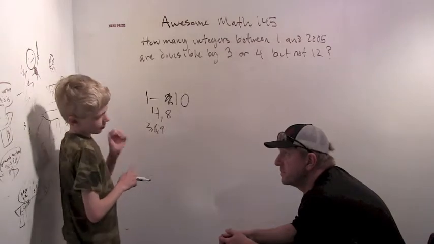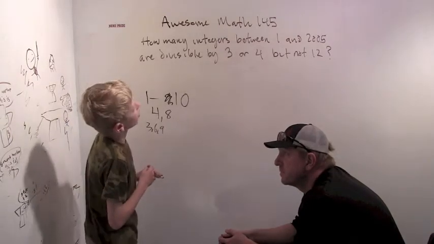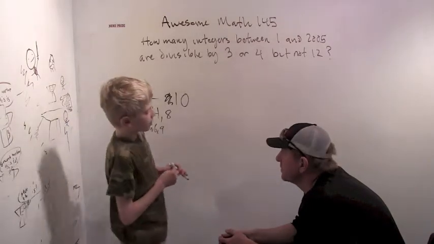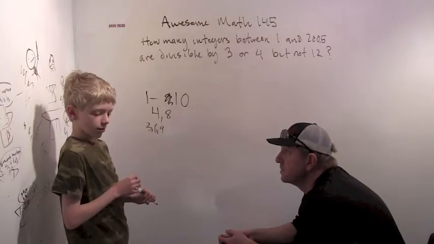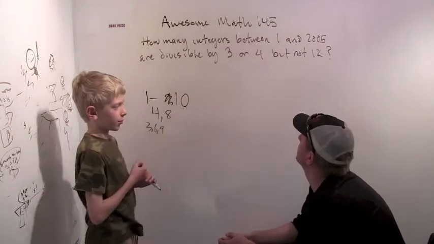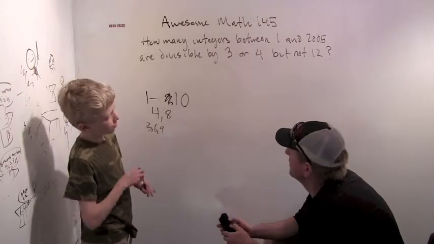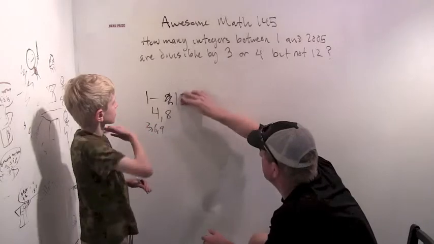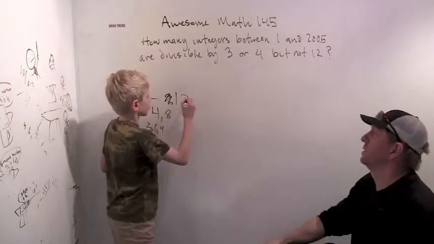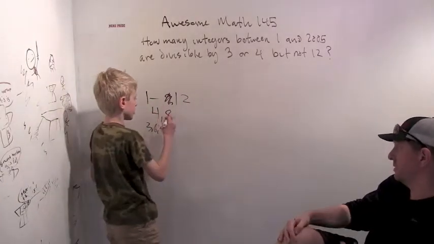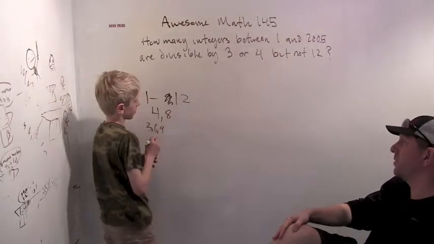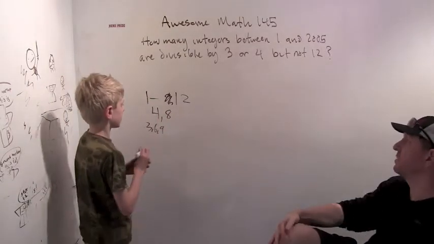Well, because then you're... then you can maybe exclude the 'but not 12' part. We can kind of exclude that. All right. Well, let's see. What would happen if we went from... instead of going from 1 to 10, we went from 1 to 12? What would happen? Well, we'd get... if it's not inclusive... Well, no, we want it to be inclusive. 1 up to 12 inclusive.